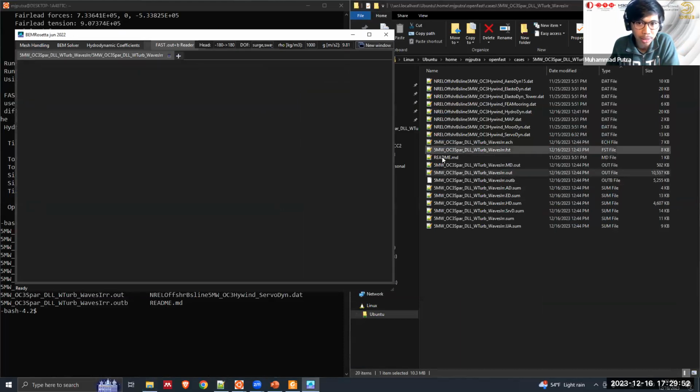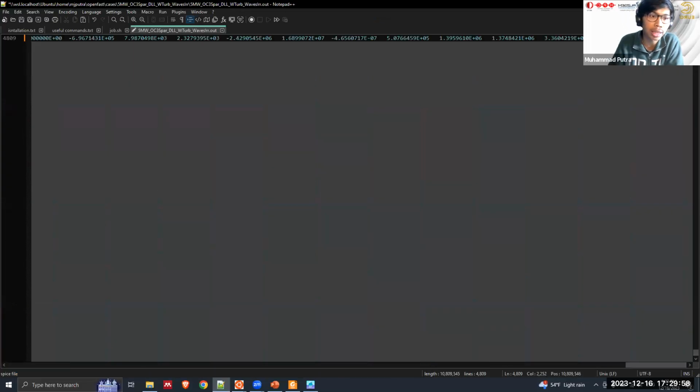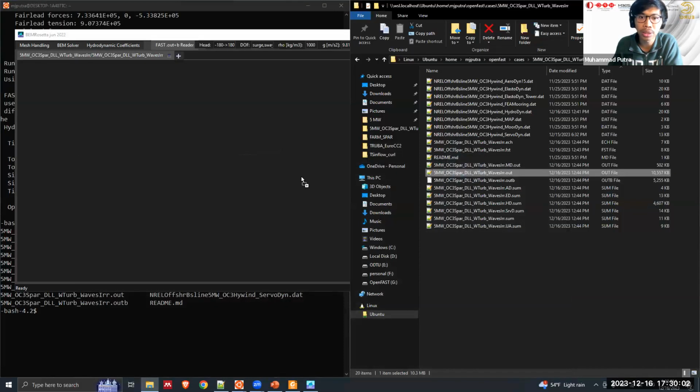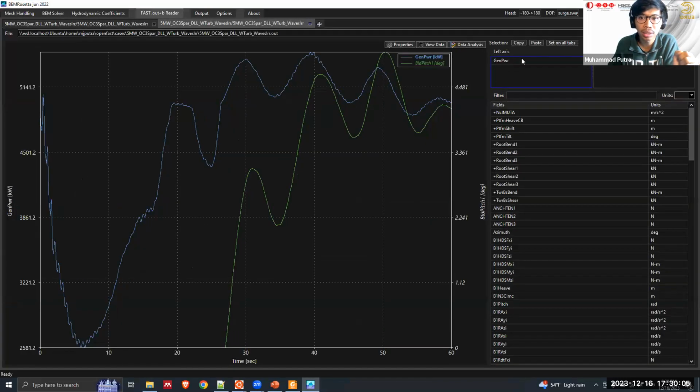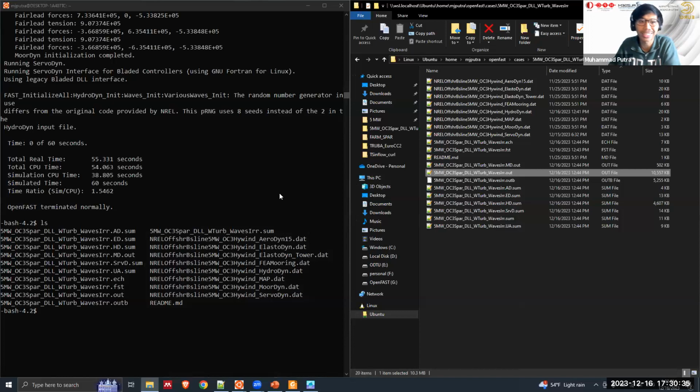Okay, if it's like that, it's because the last line of this file is empty. Just erase that and save it. Should be good now. Okay, as you can see, we can plot the OpenFast output directly here. It should actually be in real time if we run it together with OpenFast. So we can just click load here, and the plot will be generated in real time. For the 60-second simulation, the blue line shows the power, and the green line shows the blade pitch. So this is one good thing: we can use OpenFast and BEM Rosetta together.